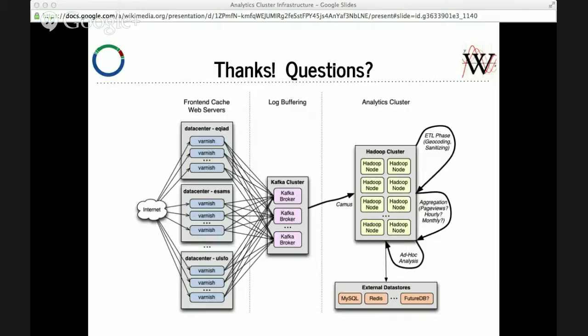And note that when you actually log into Stat 1002, it's very similar to the reason why you would use one of these stat boxes to connect to one of the MySQL slaves. It's more of a bastion than anything else. You can save local results there for further post processing, but really all that's installed on that machine are clients that interact with the cluster elsewhere. So when you issue a Hive query, that query is sent off to the Hive server, which is then translated into one of these MapReduce jobs, which is then submitted to the Hadoop cluster, which then knows how to translate all the data into something that is queryable, gets processed, and then sent back to you.